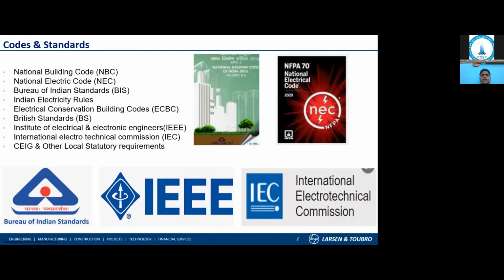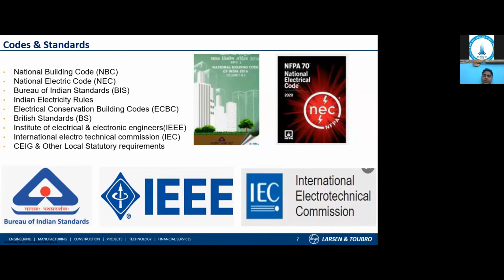Now for codes and standards, I just want to touch on them because for each and every discipline, you need to follow a set of codes and standards. Especially for electrical, it's more stringent because it deals with the safety of people as well as the safety of equipment. At the same time, I need to deliver properly regulated power so that all the equipment can work in a proper way. So these are the building codes and standards which we follow in any project.